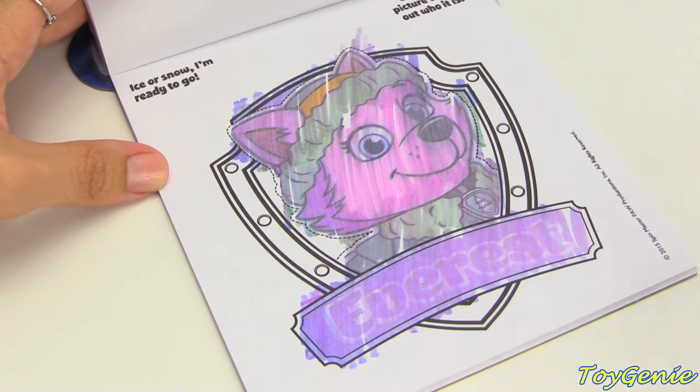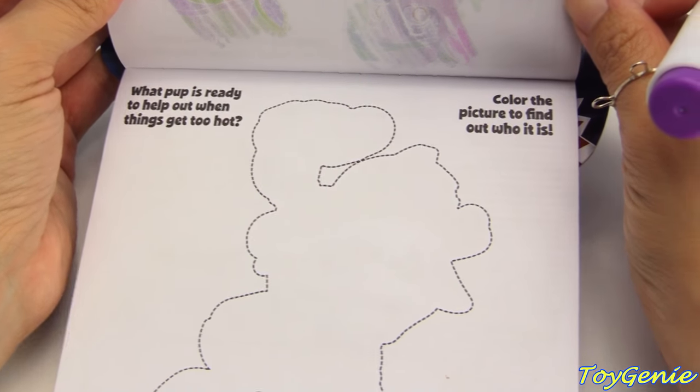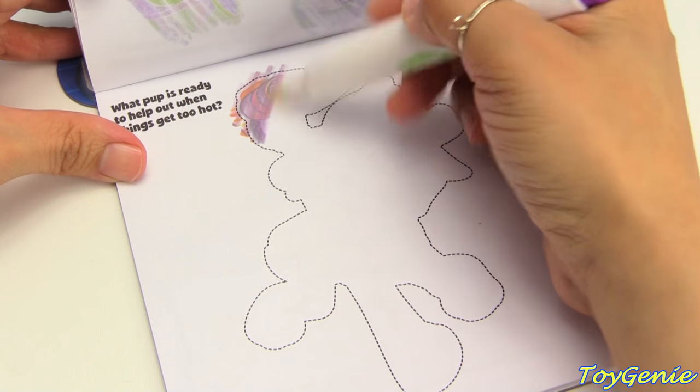E-V-E-R-E-S-T. Everest. What pup is ready to help out when things get too hot? Color in the picture to find out who it is. Who is this?